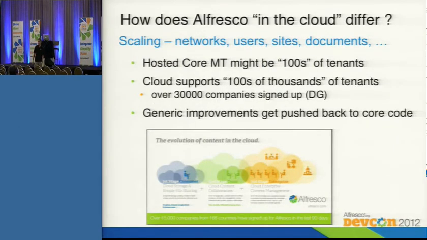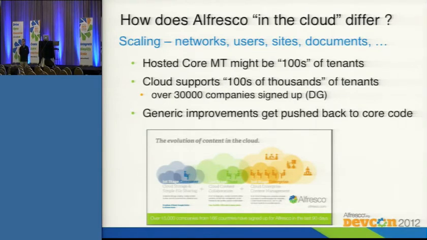The other big difference for the cloud that I touched on earlier is the scale. With hosted multi-tenancy as an option, we've talked to a number of customers who are running a couple or a handful of instances, and now want to consolidate those using the multi-tenant option. They may run 5, 10, or 20 subsidiaries as tenants on one instance, maybe up to 100 tenants.